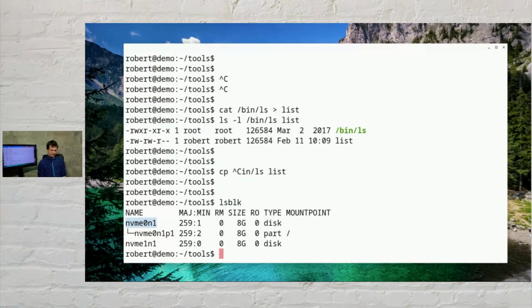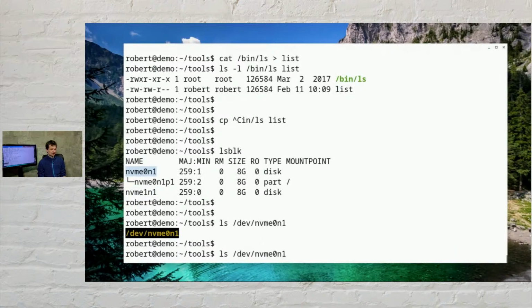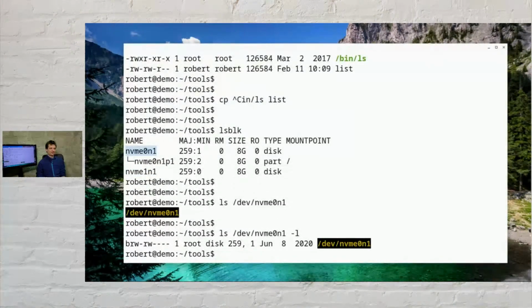Okay, so I have a device file called /dev/nvme0n1, and this file is a block device file, and it lets me access the binary content of my first disk on the system.